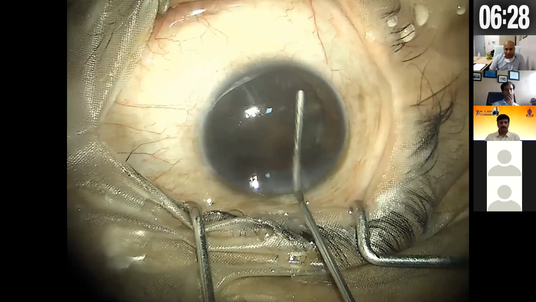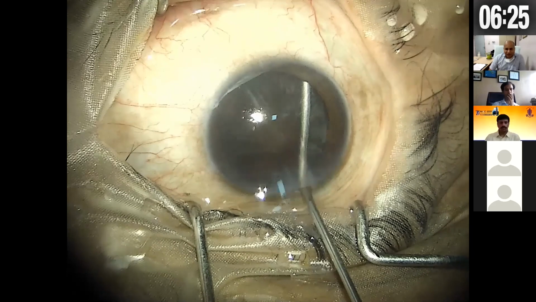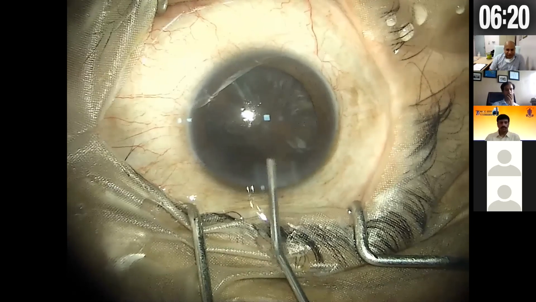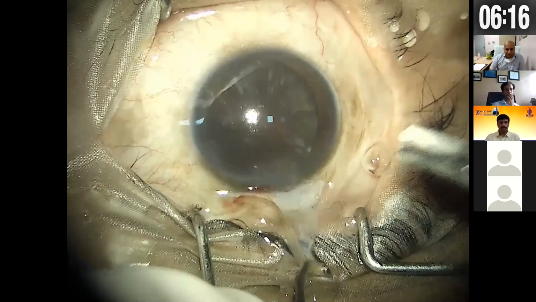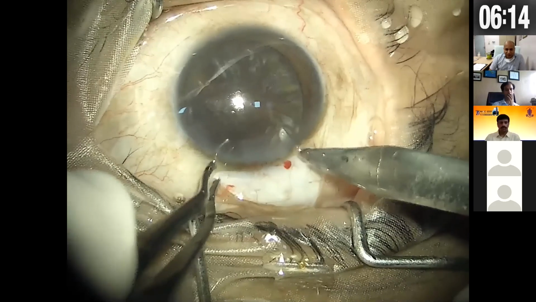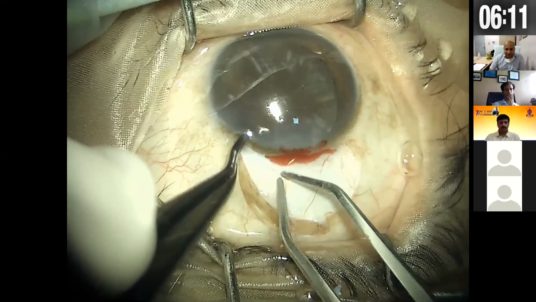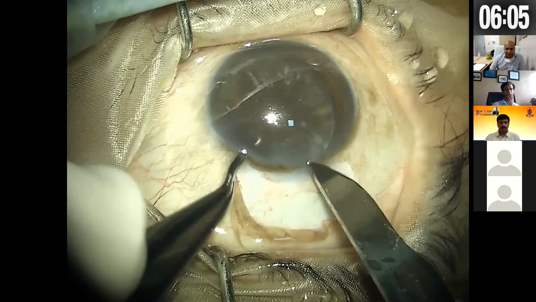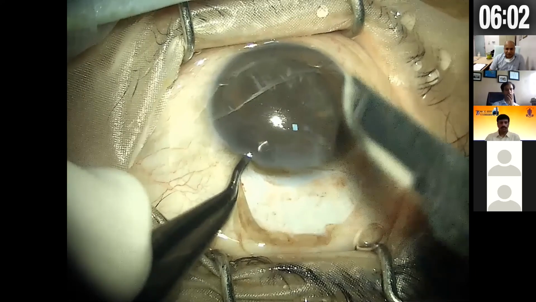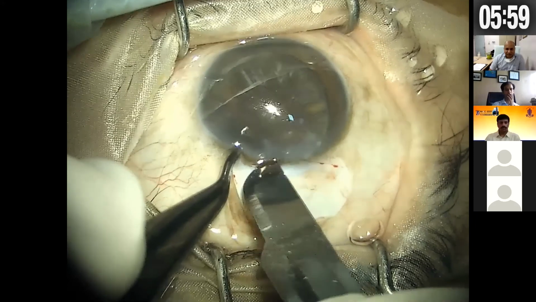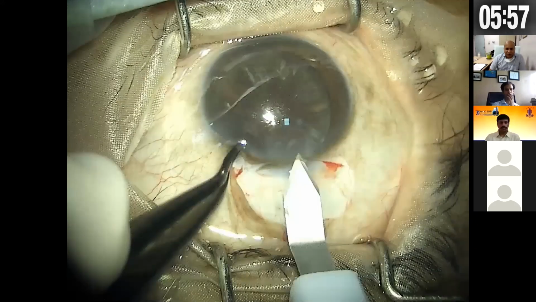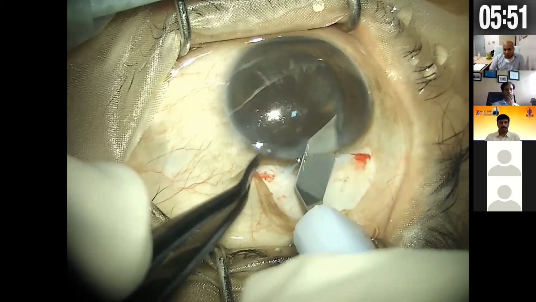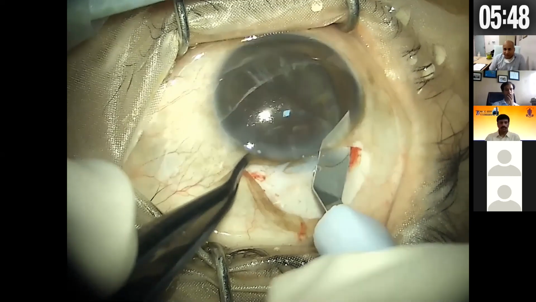You will be surprised that I am showing you a video of phacoemulsification, but just be patient and see. Now, during this phase, I realized that the bag is not very stable, so I decided to switch to manual small incision cataract surgery. As you could guess, this patient was under topical anesthesia. A very light electrocautery is being used just to have control of the bleed. The same incision of the phacoemulsification has been extended further to incorporate a small incision cataract surgery tunnel, and then the tunnel is enlarged.